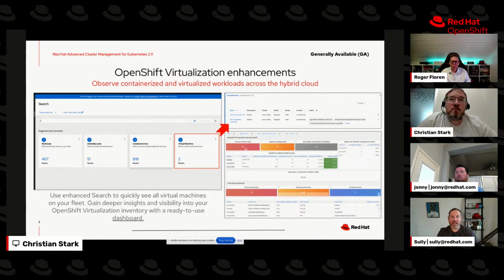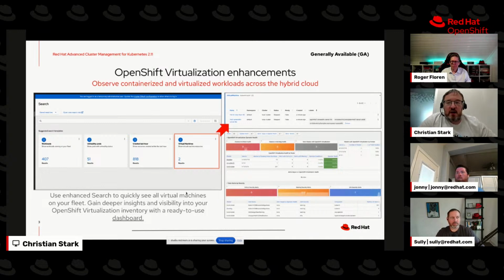It's just ACM doesn't have yet the context awareness of, oh, this is a virtual machine. And for a virtual machine administrator, it makes sense to give them a power on, power off button. Because historically, pods, we don't care about power on, power off, right? It's either scheduled or it's not. So things like that, I think, are one, it's important that we are adding context awareness around things like virtual machines. But two, it's also not limited just to virtual machines, right? ACM is a massively powerful tool that does a whole bunch of stuff beyond just virtual machines. I want to be very clear about that.